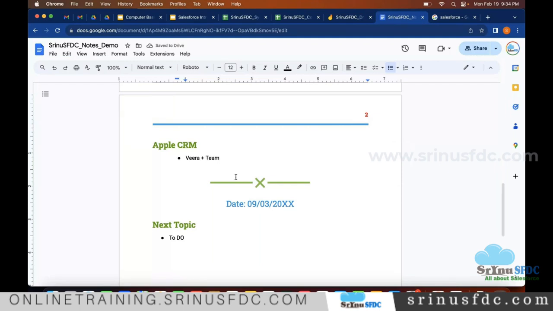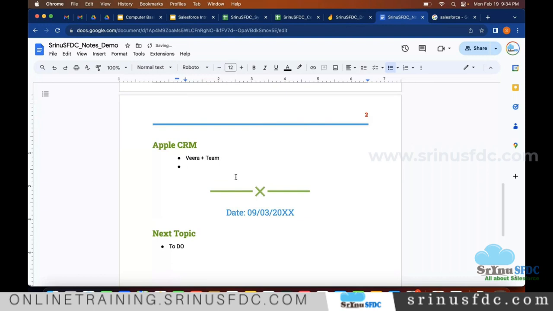They identified Salesforce as one option because Salesforce is the number one CRM platform. So they want to try Salesforce and understand how it is, what the cost is, and how the application is. Like that the project will be started.